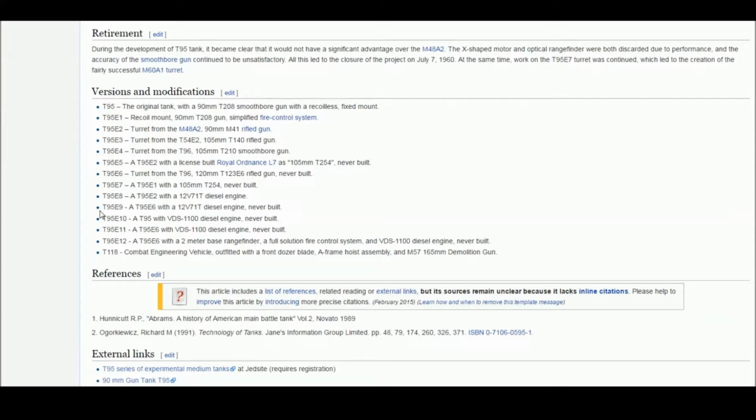More variants, and these ones we could pretty much skip because we have a T95E1 with a 105mm gun, never built. T95E8 was a T95E2 with a better engine. T95E9 was a T95E6 with a better engine, never built. T95E10 was a T95 with a better engine. T95E11 was a T95E6 with a better engine. And finally, we're getting there. T95E12 was a T95E6 with a better view rangefinder, better fire control system, and a better engine.